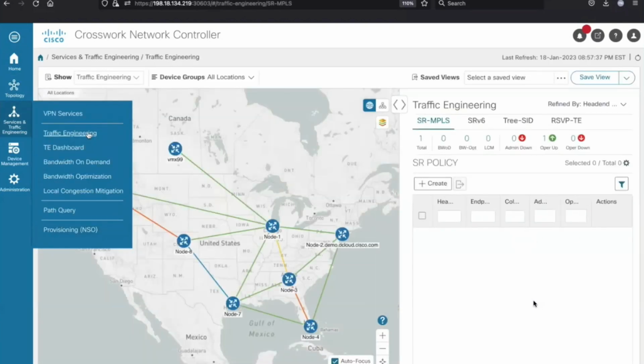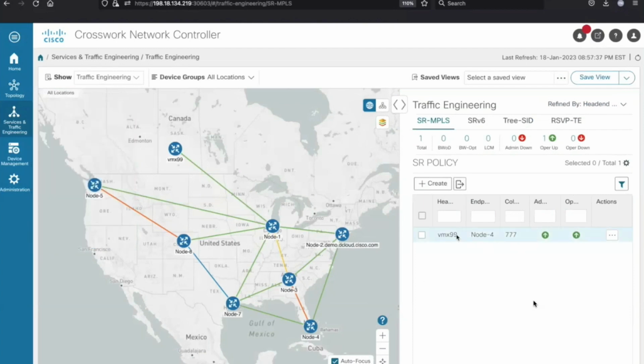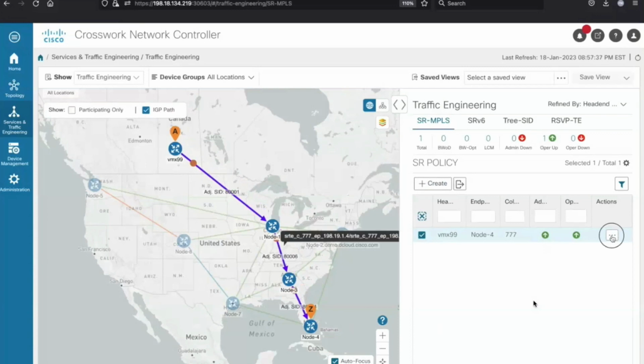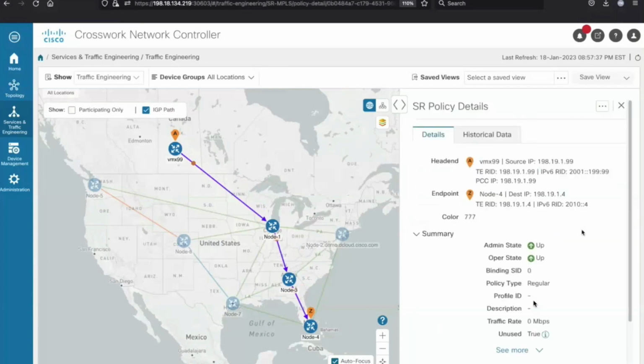If you go back and look, it'll show up in the traffic engineering view, right? Now, what can you get from a visualization perspective? You click the policy you want to view. You can see the segments it's going through, and you can see adjacency sets. All of those are highlighted. Each segment may have multiple IGP hops, but in this small test bed, it turns out each segment is just one hop. You can go into view details.